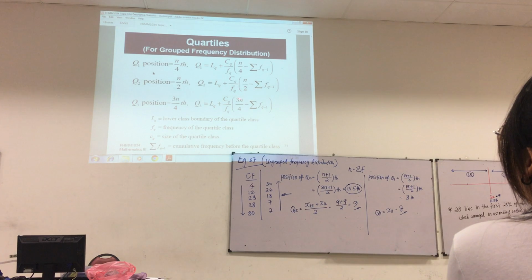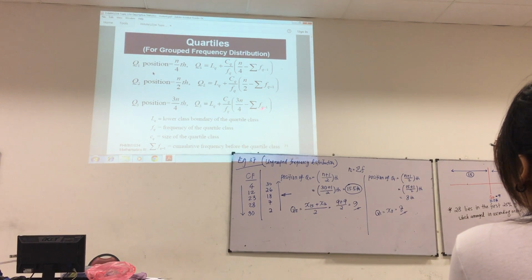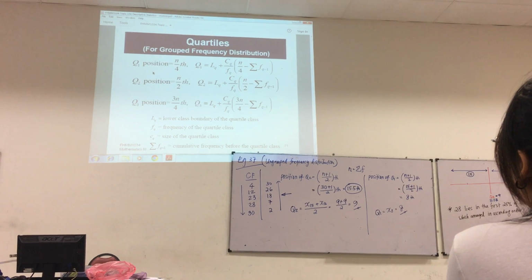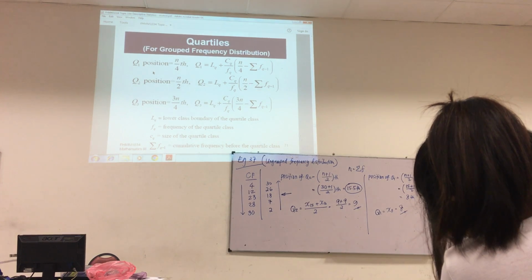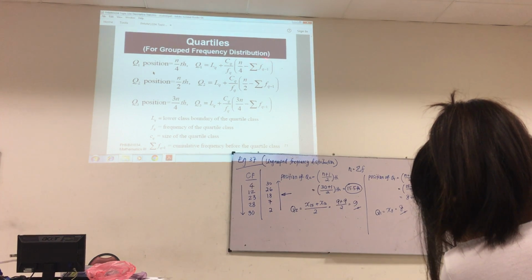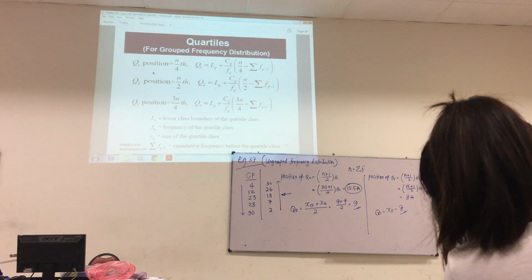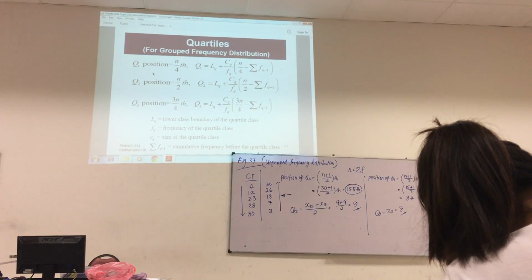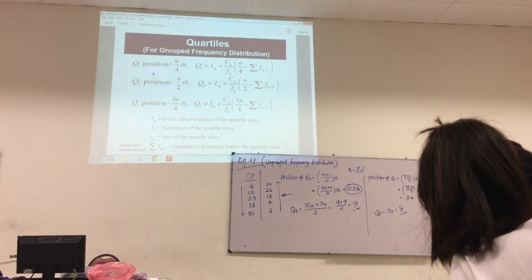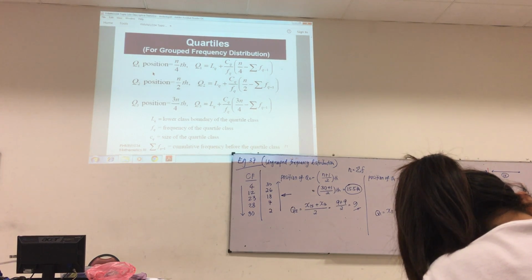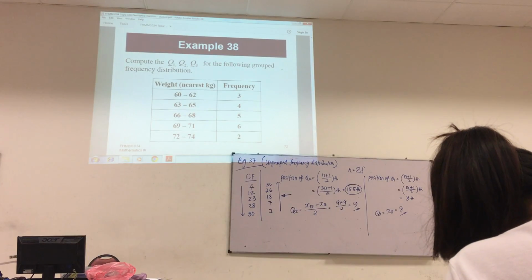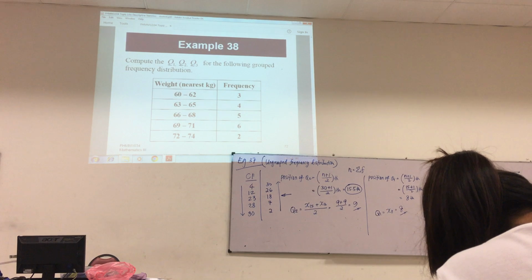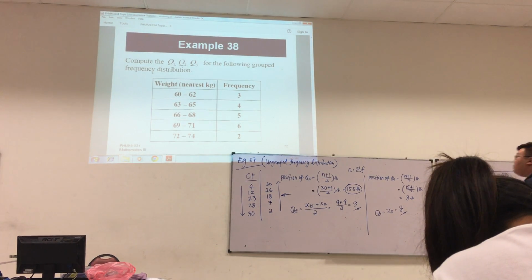All these terms are related to the position. That means after you calculate, you substitute directly. Summation of FQ minus 1 is the cumulative frequency before the Q1 class, before the Q2 class, and before the Q3 class. All these are information that you know when you are dealing with these terms. So, I will do it step by step, calculating your Q1, Q2, and Q3 referring to this data. No need to worry so much. If you can understand, you can get the idea already. Okay? So, we will start with this.